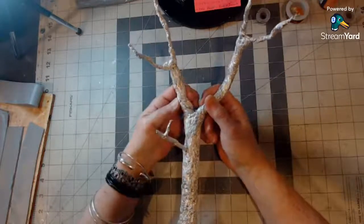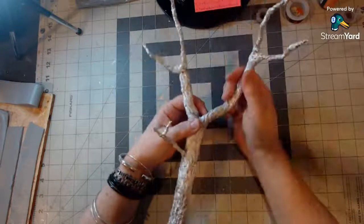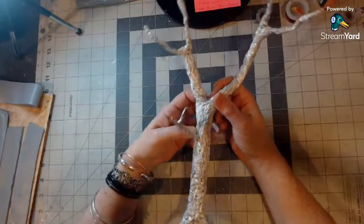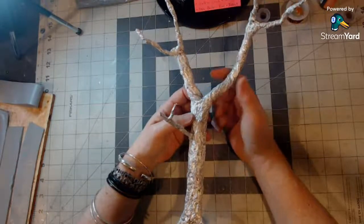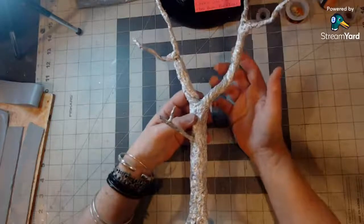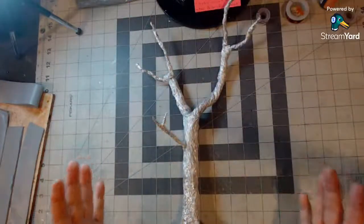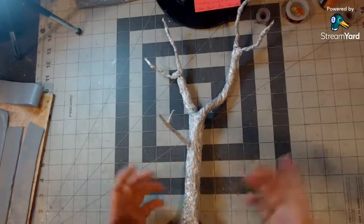Okay. I would have gotten aluminum foil from the Dollar Tree. I know it's thinner than this, but it's $1. I would have picked up 2 of them and just gone at it, trying to figure it out, because I wasn't happy with the first 2 trees. Basically, what I did was I took a strip. I don't have any cheap aluminum foil, and I don't want to use any more of my Reynolds.